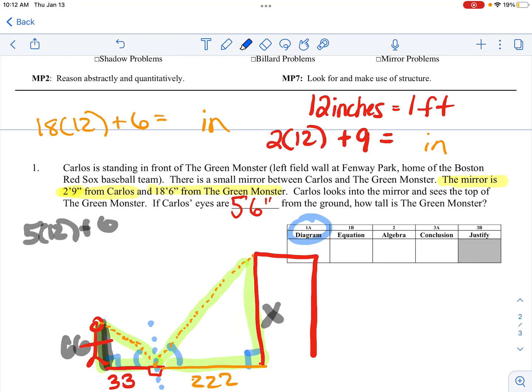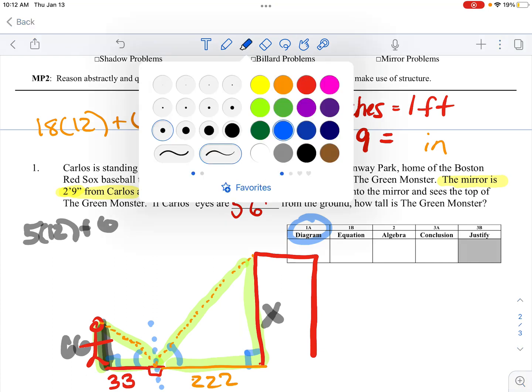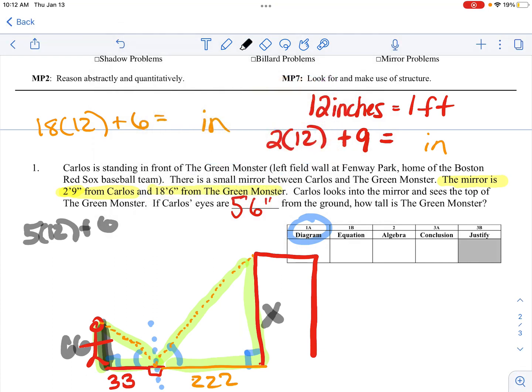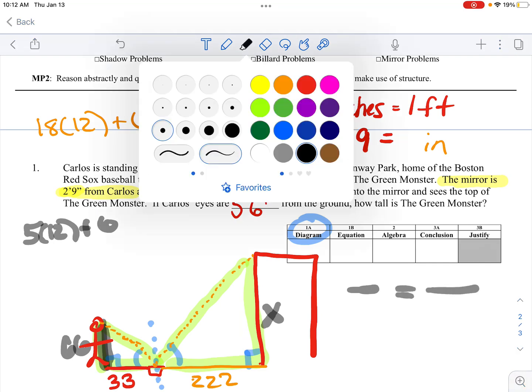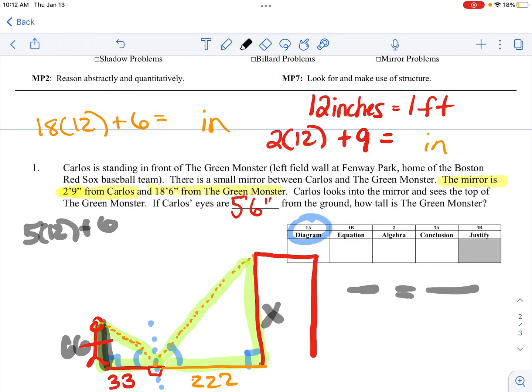If you don't have those angle markings, I do not have a proficiency of a 3 for you. All right, here we go. After that, I think it's pretty easy, in my opinion, to see which sides correspond. I'm not even so sure you need to name the triangles and all that stuff. So again, I'm going to make ratios. Why am I making ratios? Because I'm dealing with side lengths.